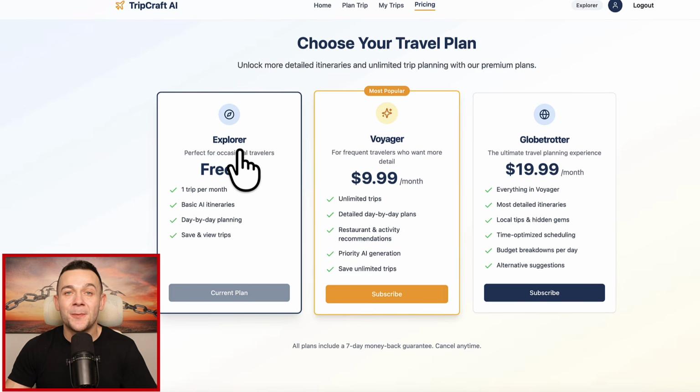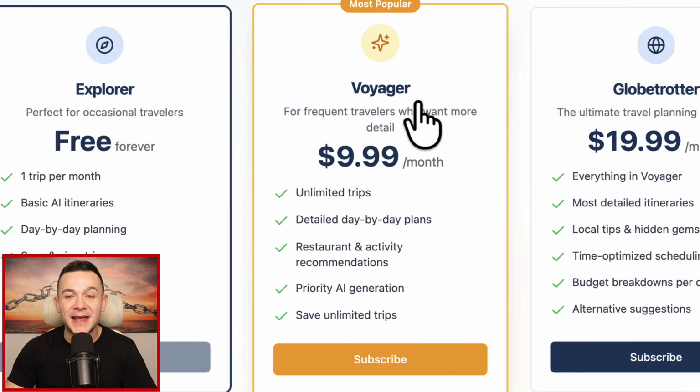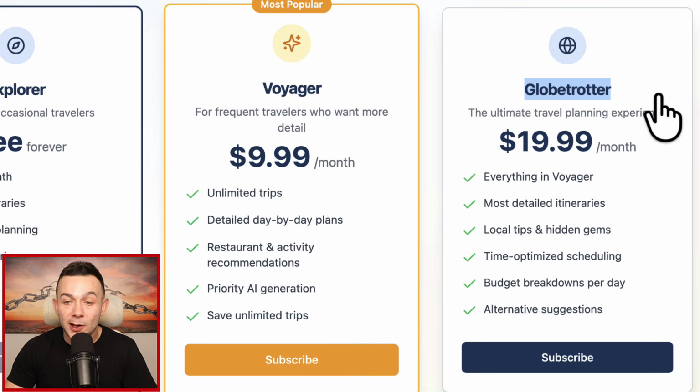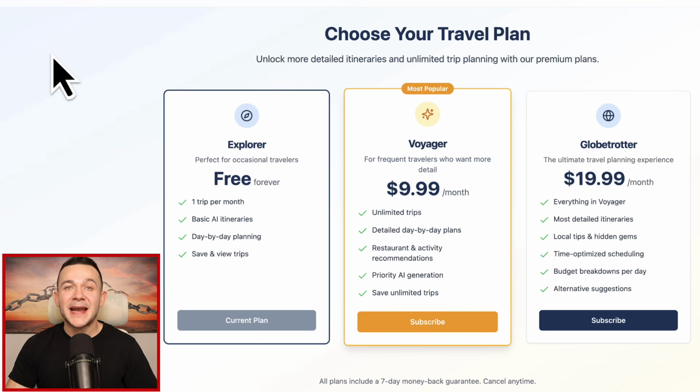your app, for example, where they're able to generate 1 travel itinerary per month, to one of the paid versions such as the Globetrotter subscription tier, allowing them to generate an unlimited amount of more detailed itineraries. And even for those who choose not to upgrade to any one of the paid versions of your app, you're still able to provide the free users with a highly personalized travel itinerary, recommending the exact type of travel activities that they are likely to be interested in.